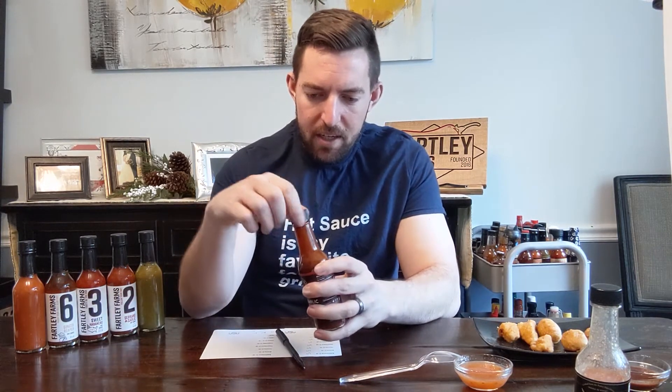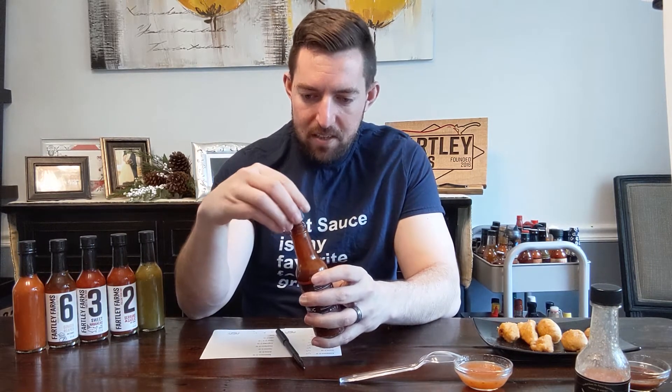Heat for me is a — I'll give it a two. It's got ghost pepper in it and I'm not even sweating. You can give it a one. We put it on ice cream, we tried it out, just to kind of see how it would go. Ended up being pretty good. A lot of Bravado Spice Co. sauces are very liquidy. This one's a little thicker, has the consistency of a barbecue sauce.